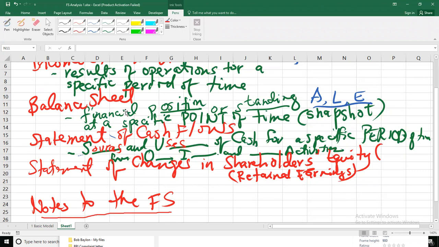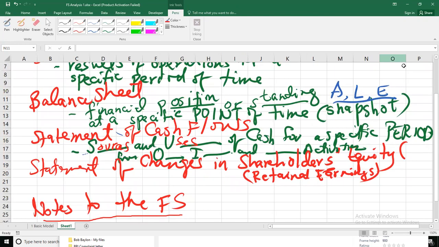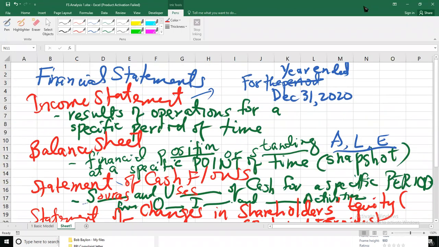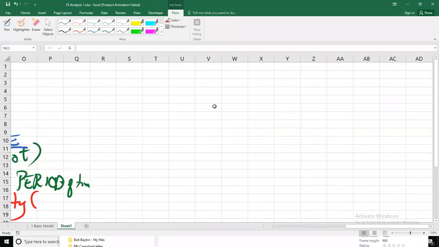Okay. Oh by the way, wait, before we end, before we go there. In the balance sheet, guys, we see the assets, liabilities and equity. What are the five classifications of our assets in the balance sheet? When you take a look at the balance sheet, what assets do we see? So let's just write that. Assets, no? We have five. 1, 2, 3, 4, 5. Okay, so what are they?